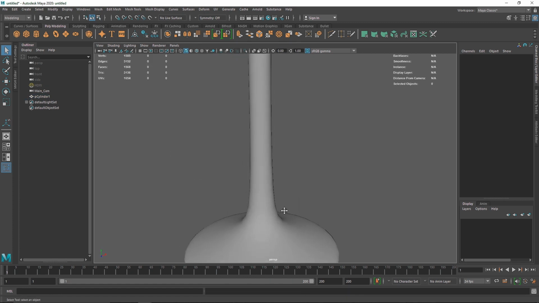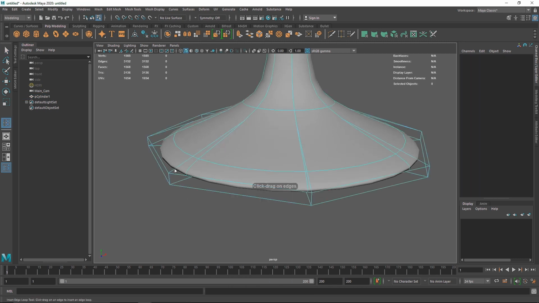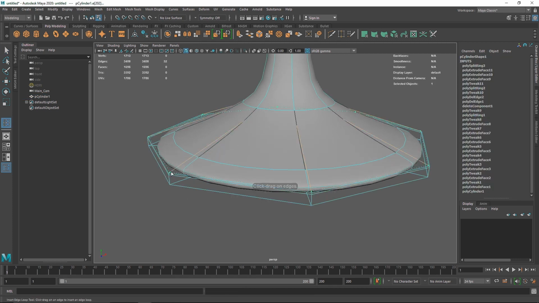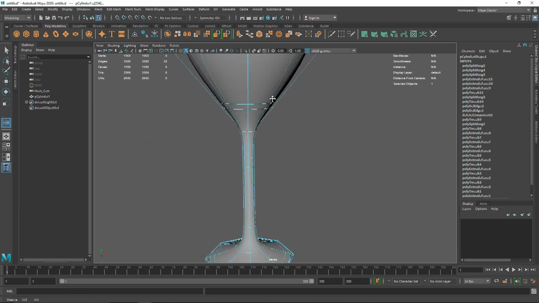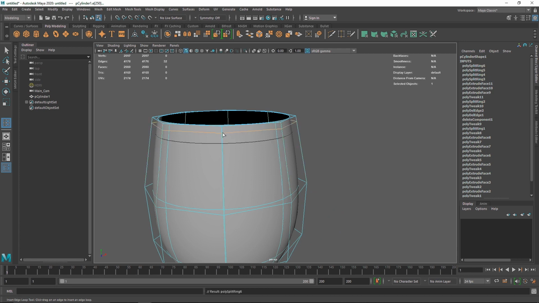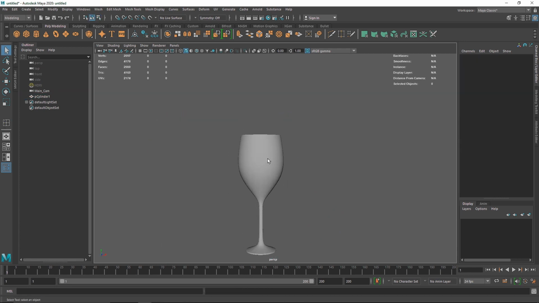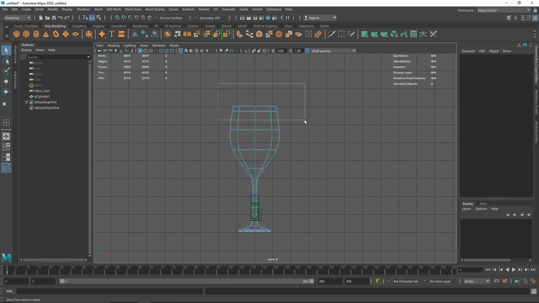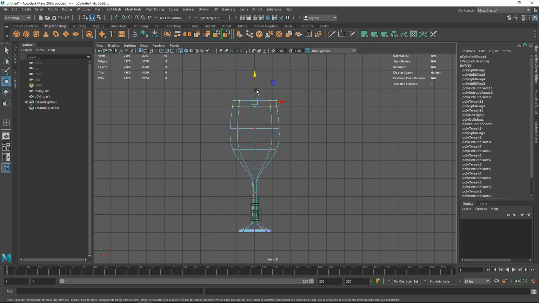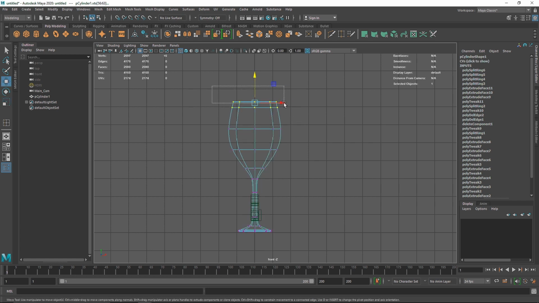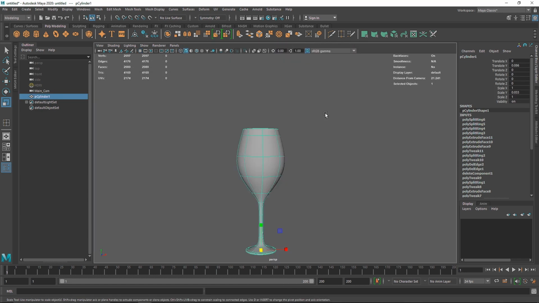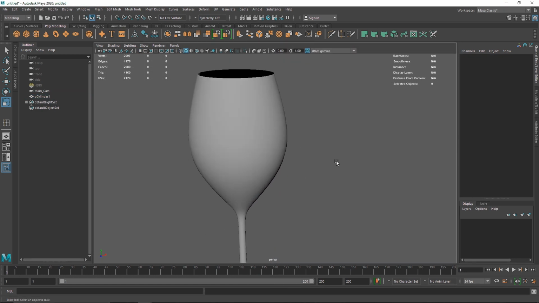So I'm going to add a couple more edges around here, just so we have a cleaner look right about there, some here, and some here. I think it looks pretty good. And apart from that, I'm going to add some edges on the top, so we have a pretty clean look on the top. So I'm going to just increase the overall size on this, and maybe just increase these areas as well, and maybe select this. All right, so I think it looks pretty clean now, and as you can see, it's pretty thin right now.